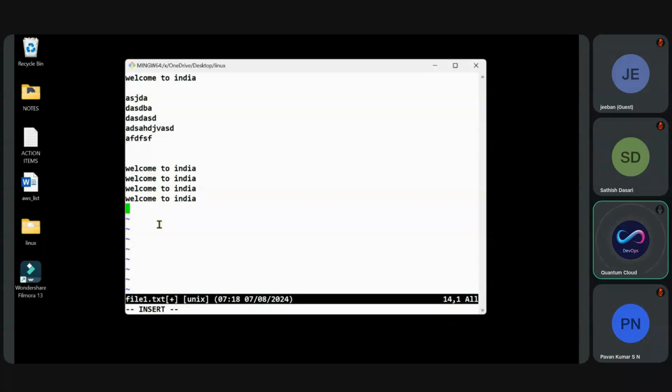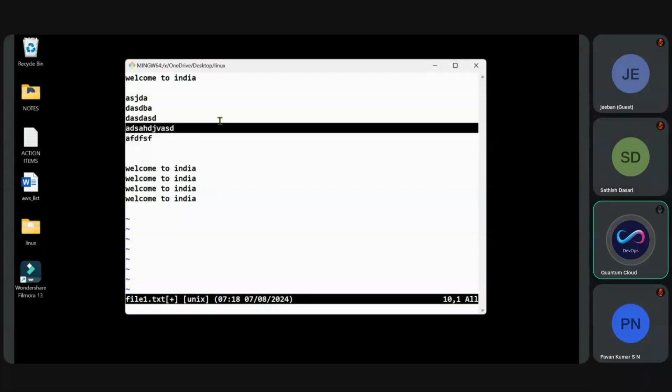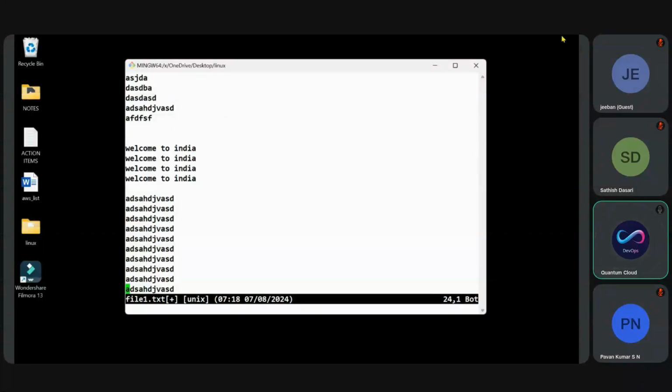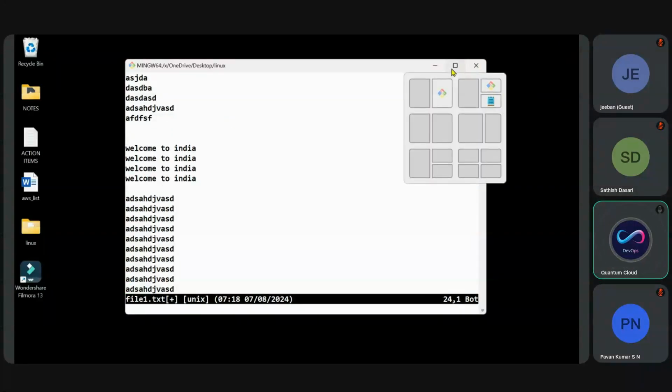first click on escape. Okay. Once you click on escape, next thing is just come to any line. Now I wanted to copy, let's say this line. Okay. I'll come to this line. Then what is the next step? Just click 2 times Y. Okay. Once that is done, just come anywhere you want, then click on P. Just P, just like that. Clear? Let me explain. I'll show you.